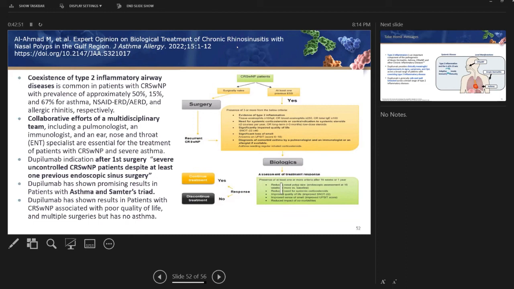Excellent. Dr. Ravi, I want to make a comment. If you look at the data, what percentage of patients, especially with type 2 disease who fit all the criteria, have recurrence after surgery? I guess it's 40 to 60%, right? What percentage of patients, if they just have the surgery, will have recurrence? It varies from center to center, but on average, 50%. Yeah, 1 in 2, right? Yes. So what we thought of doing is, debulking surgery is recommended as per the guidelines and the surgeon is doing it.